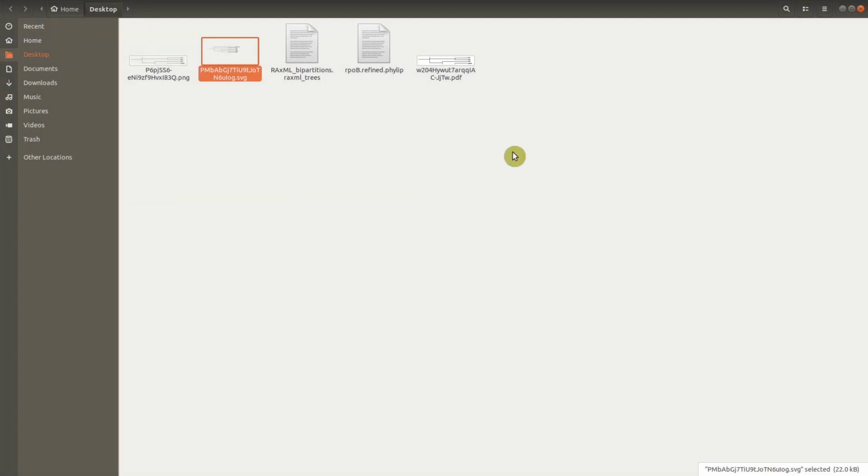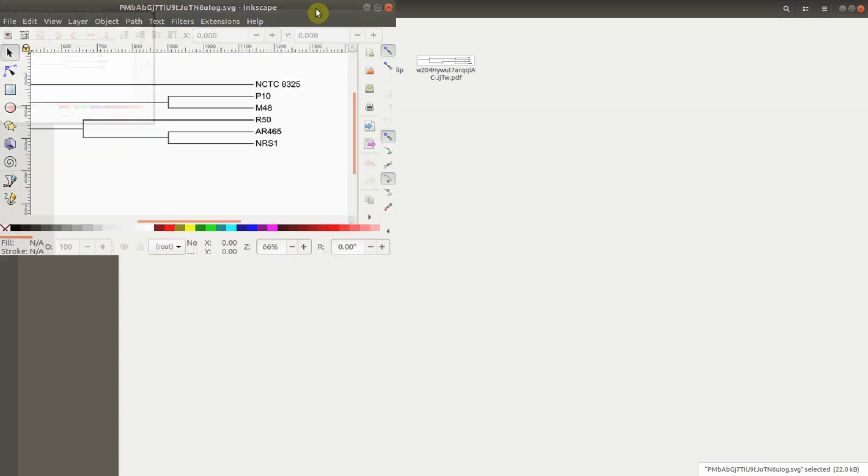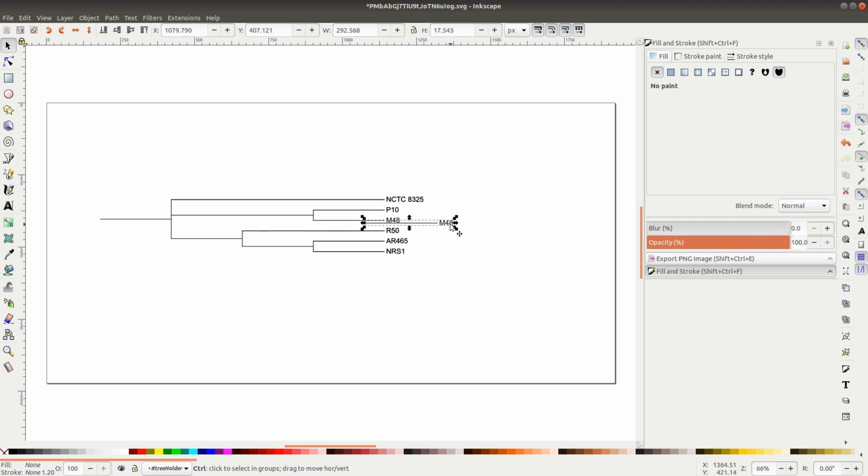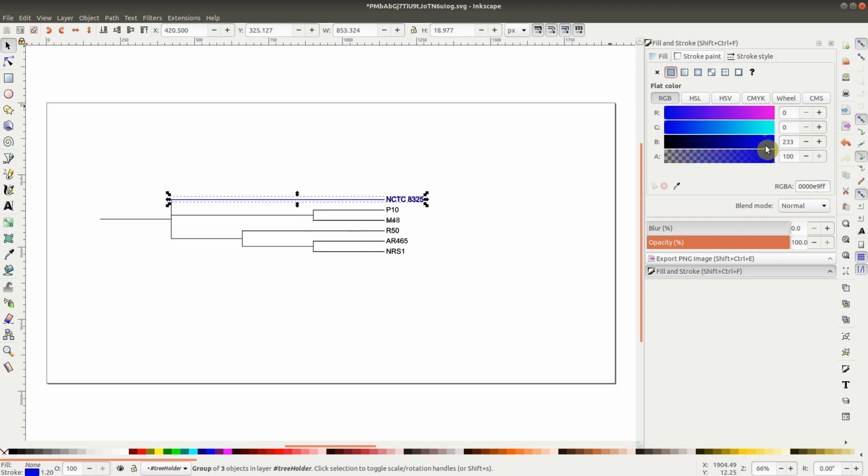So this Inkscape. So when you have Inkscape and you open, you can edit this image here by changing the text here, by moving things around. That's what I'm doing. Or you can even change the color of the tree. The branches, you can change it with colors such as this one.